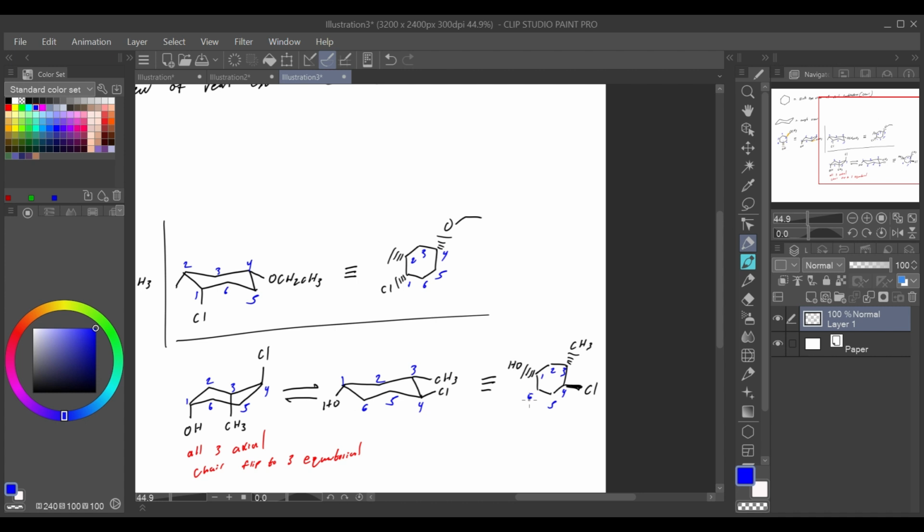The other day, a student tried to pick a fight with me because they drew the cyclohexane chair and numbered the substituent clockwise, and then they drew the polygon version and numbered the substituent counterclockwise, and they tried to argue with me that it's the same molecule. My God, are you C2? But if you look at the palm of your left hand, your thumb is on the left hand side. If you look at the palm of your right hand, your thumb is on the right. It's two different hands. You cannot superimpose them on each other. Same idea here. The number and the direction in which you number matters.